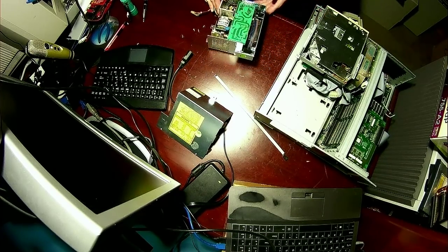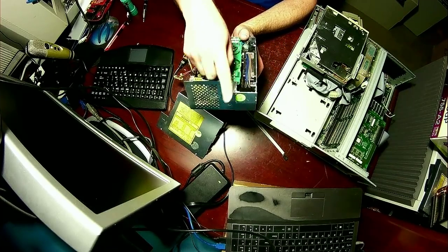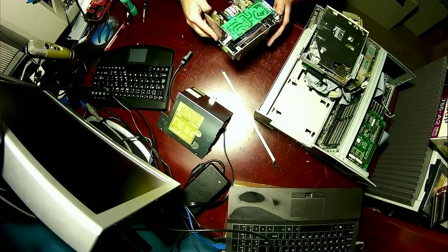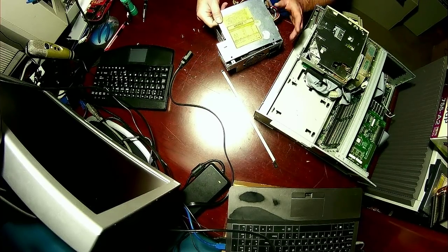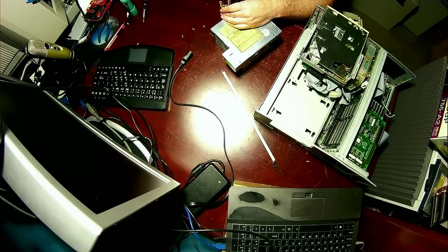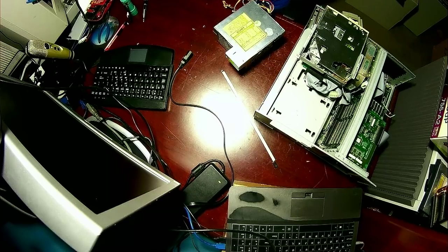Other than anything, it looks like a standard AT power supply, other than the fact it's got this little knockout over here for the power switch. But just the size of it, it looks like a generic standard AT. Watch, I'll put this back together and it'll just work. Yeah, I don't know if that voltage regulator could be a bad regulator, and it could be that big transformer that said high voltage, that could be fried. Well, it doesn't look bad. Could be the rectifier. I wouldn't put it past the rectifier being bad.